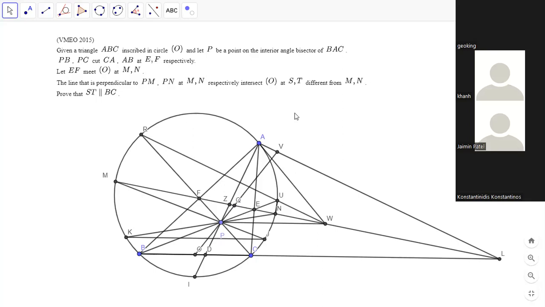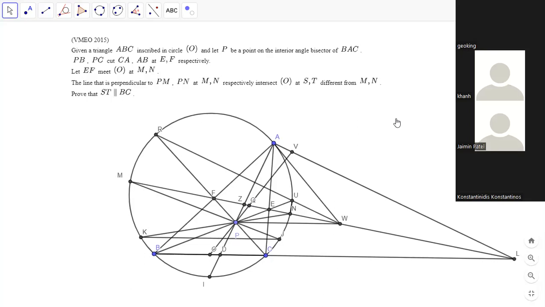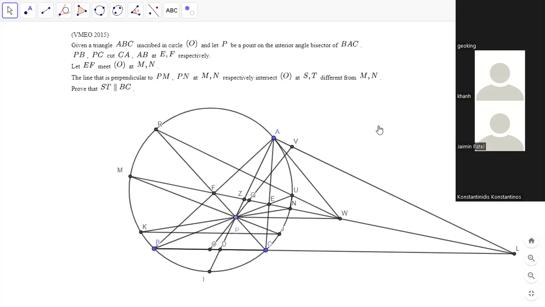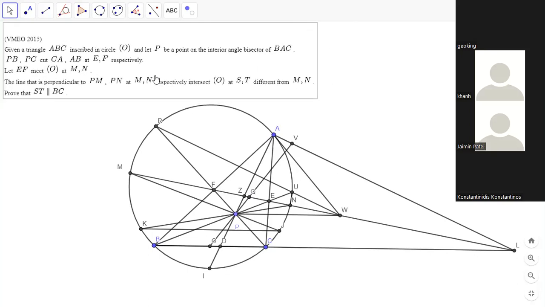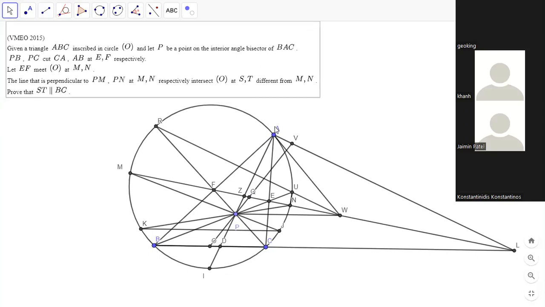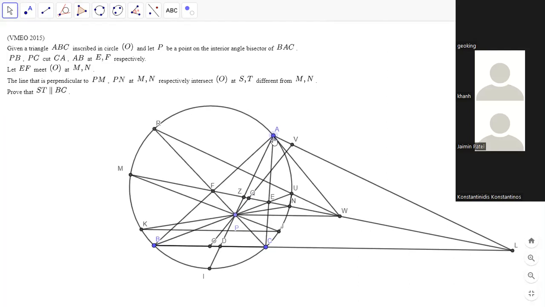I love this proof. It used a lot of harmonics and it used Constantinides' idea to show the tangency, and this is just like a lemma. If you connect any point O on BC and you take PO intersect EF at a point Q, then you will always have AO and AQ are orthogonal. Interesting. Yeah, that's really cool.